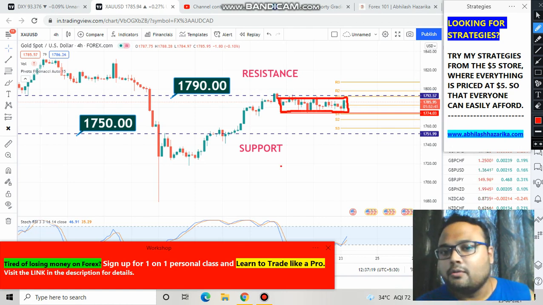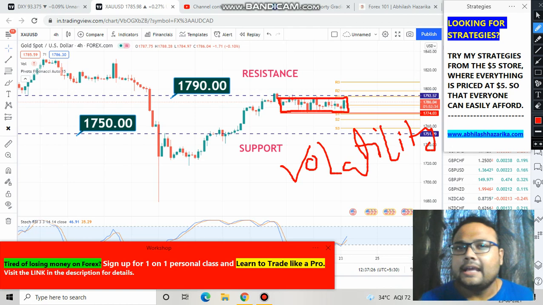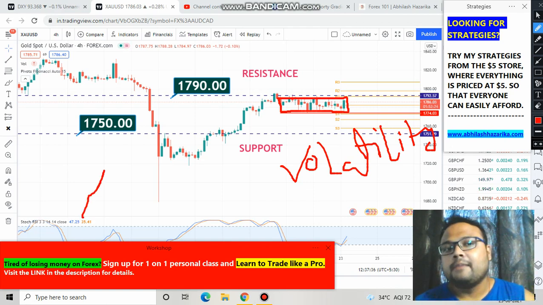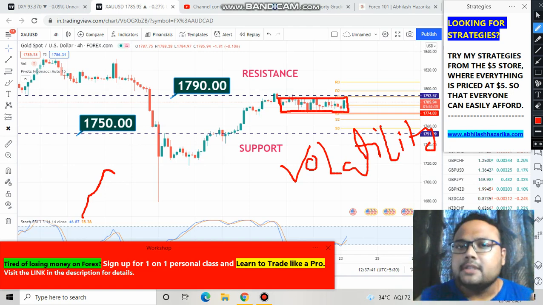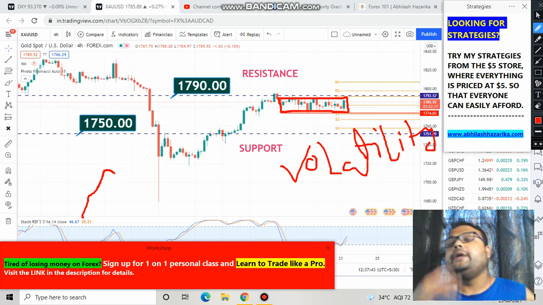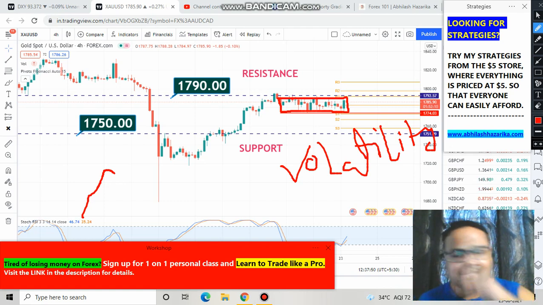As we all know, volatility shifts in the market, which means that the market always moves from higher volatility to lower volatility and lower volatility to higher volatility. If a market is extremely volatile, then the market will take rest, because the market is just like us. If you run for 200 meters, 300 meters continuously, you will breathe a little. You also need to take rest. The same thing happens to the market also. If the market has run for a while, then the market also goes flat.